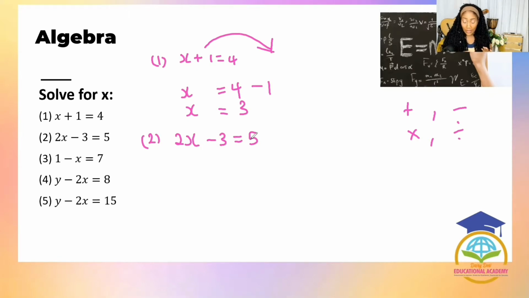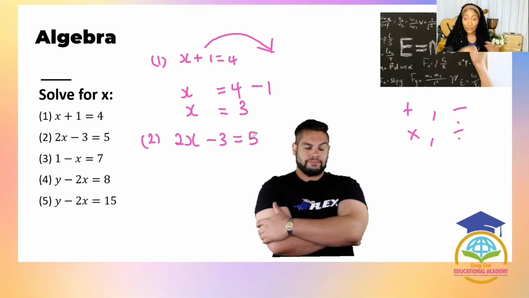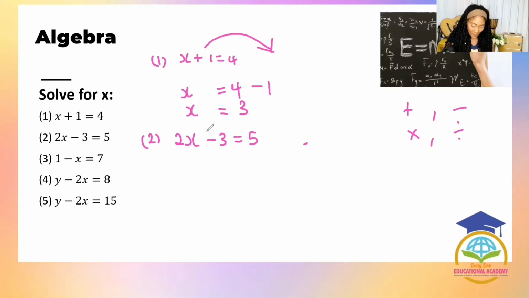Now, some students wonder if we have to move the 3 first, or if we have to move the 2 first. What I tend to say is, imagine you have a sandwich, right? And you want to get to the patty. But before you get to the patty, you have to move the bread and the lettuce and the tomatoes, right? So the x is like the patty. And the tomatoes and the bread are like the 2 and the 3, right? But the first thing you move from the sandwich is the bread. You cannot get to the tomatoes without moving the bread, right? So let's remove the bread first, which is the 3, right?